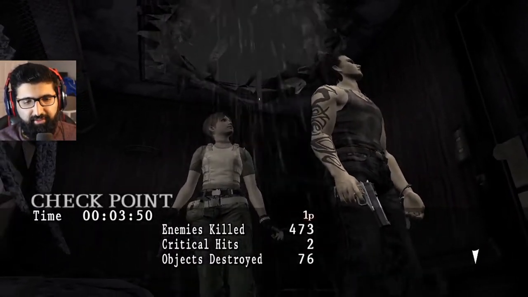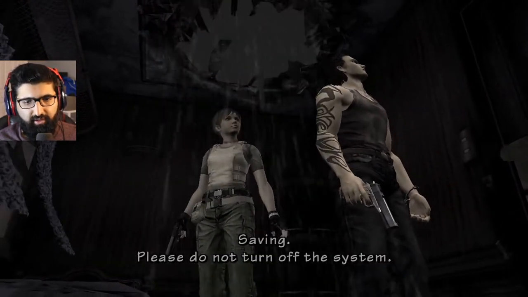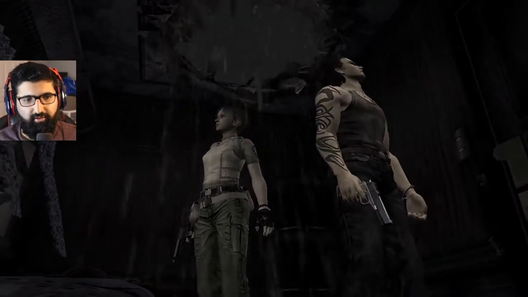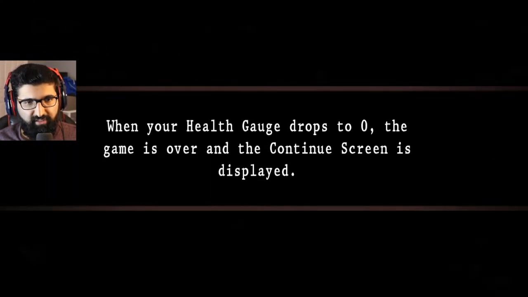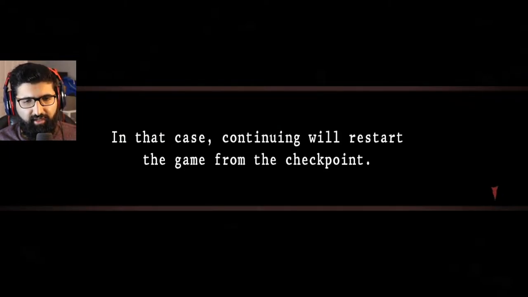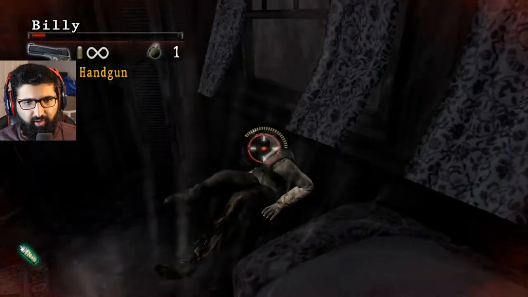Checkpoint. Enemies killed, critical hits, objects destroyed. Saving, please do not turn off the system. When your health gauge drops to zero, the game is over and the continue screen is displayed. Continue will start the stage over from the beginning unless you have passed the checkpoint in the stage. In that case, continue will restart the game from the checkpoint. Oh, that's gonna be frustrating.